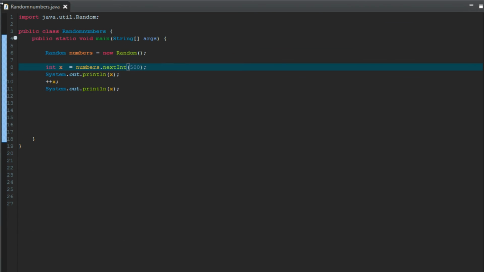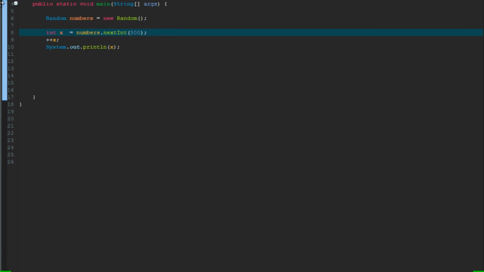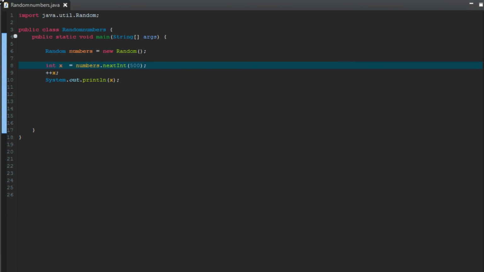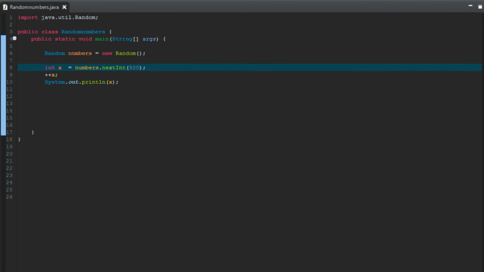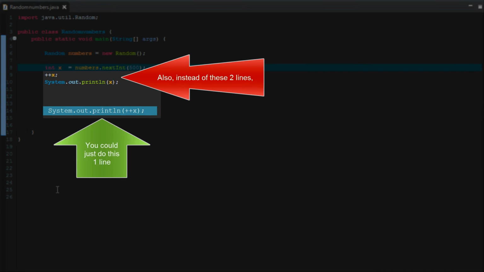And then when you just want to, let's say, not see the 2 pieces of code, you can just get rid of this first print x. And now we're going to basically get a random number, assign it to x, increment it by 1, and then print that number out. I'll show you again, and now we got 179. So play around with this code. There's not too much here, and that's why I wanted to just keep this one a little simpler so you get a feel for how the whole thing works.